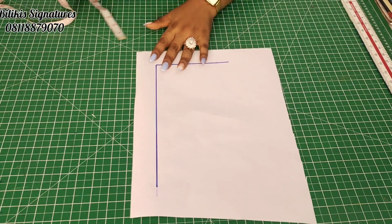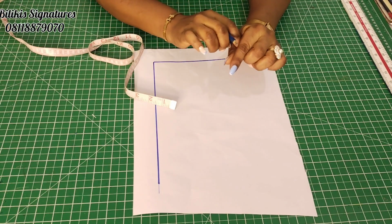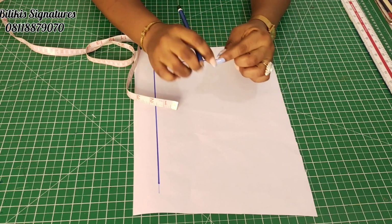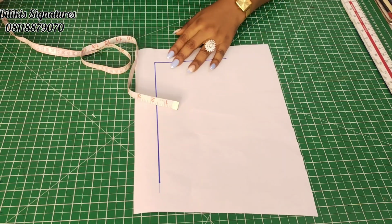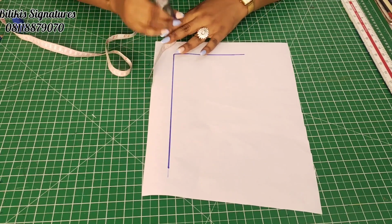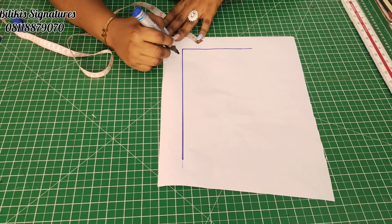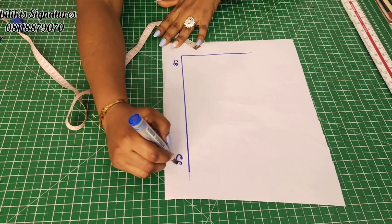So for instance, if you are using your fabric, just get the measurement, just fold it at the center back to the front. Then you measure whatever you have at the back, note it down. Then from the shoulder line you joined to the front, measure it down. That's all. So the first thing I have to do now is to pick where I want to be the center back and the center front. So here is going to be the center back, and here will be the center front.